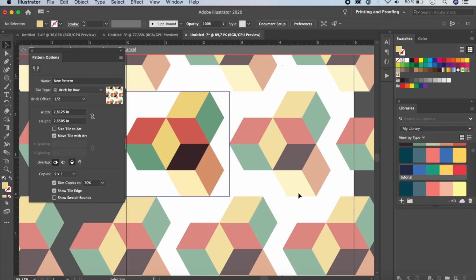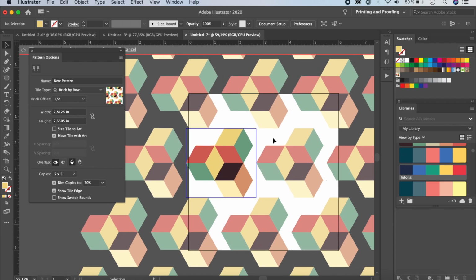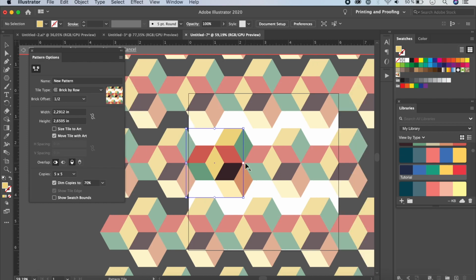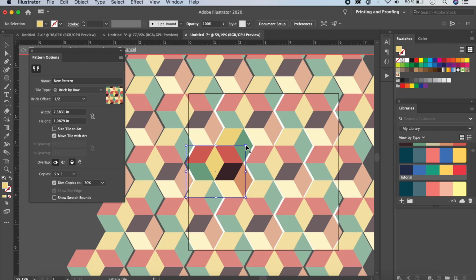But as you can see, there's a lot of white space. You can still use this pattern by having a background with a different color so that it'll look really nice as if it's spaced out, but that's not the goal here. So what I'm going to do is click on this pattern tile tool, and it gives us this opportunity to edit the size of our pattern tile. So I'm just going to go ahead and click so that it snaps at this point, so everything sits very nice. And here as well, I'm just going to drag it. If you cannot pull by this line here, go to this corner and it'll let you fix this like this.